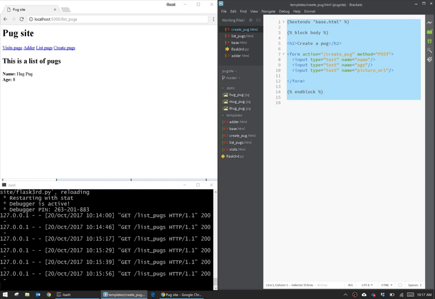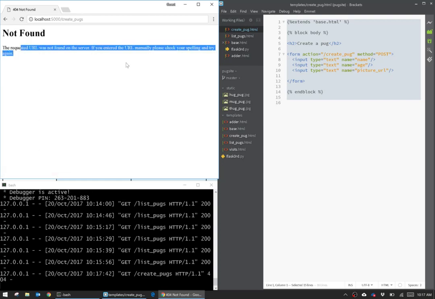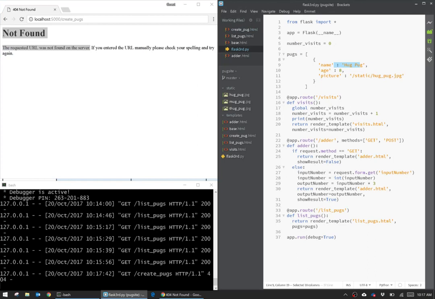Do you think this page will show when I click this button? Think of your answer now. Yeah, the answer is no. The answer is no, it won't work. Why not? URL was not found on the server. If you ever get that URL not found on the server, it's probably because you've never defined what should happen when you hit that rule.